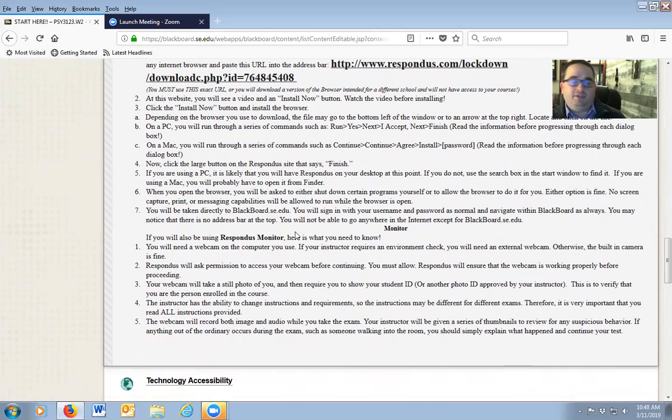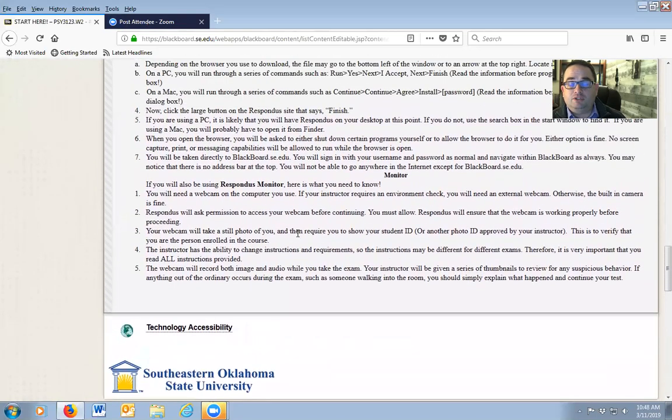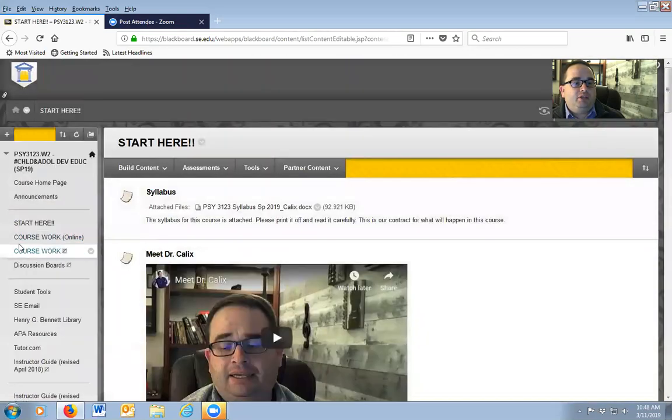It's not one that's specifically with Respondus, I'm sorry, but it's a webcam that will use the Respondus software to allow the proctor who's monitoring your exams to be able to see you while you're taking the exam, just to make sure nobody's cheating. Okay. All right, so that is it for the Start Here page.